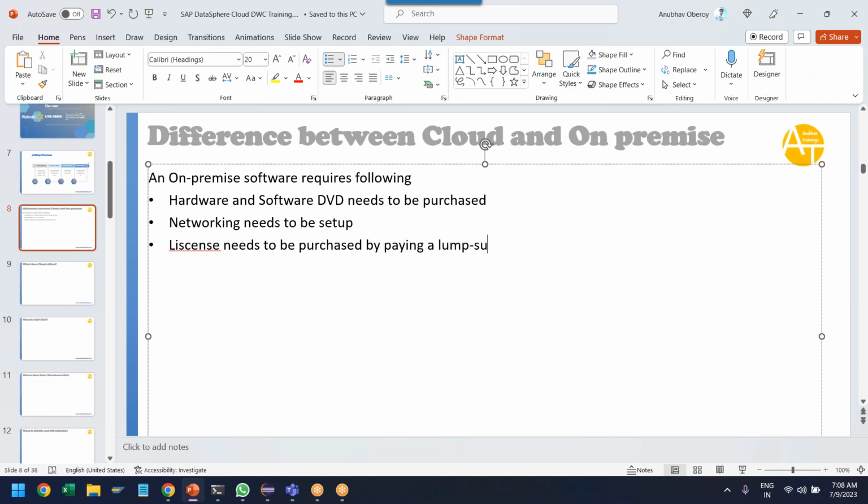So once you purchase, there is no rollback. Like if your company implemented SAP HANA or SAP ECC or BW, there is no rollback. Your company is locked in with a multi-year contract with the vendor, with SAP, to use that software. There is no option that you can tomorrow change this software very easily, because you have paid a license fee for 10 years, 20 years upfront. You need to hire professionals.